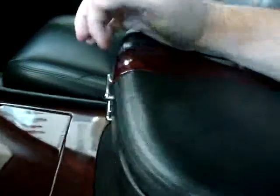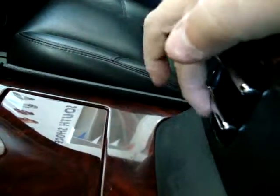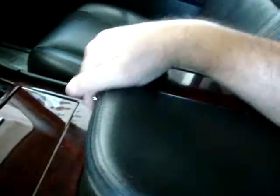In the center console here, where you rest your elbow, you got some storage too. You got 2 tiers. This one here is for the top tier. This is for your bottom tier. In the top tier, you got a smaller storage there. On the bottom is your larger storage, and you got another cigarette lighter adapter right there.